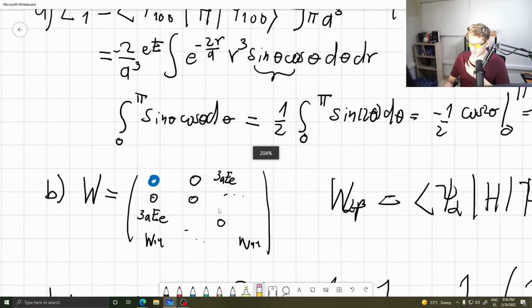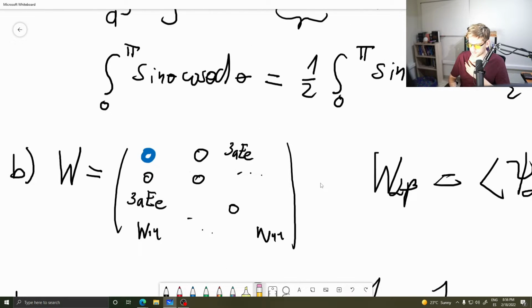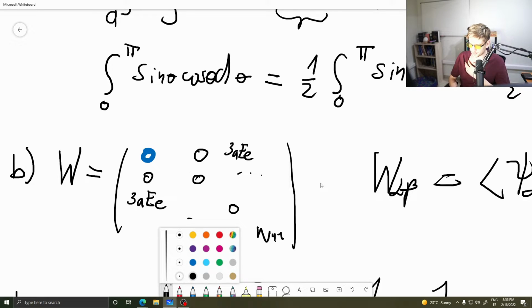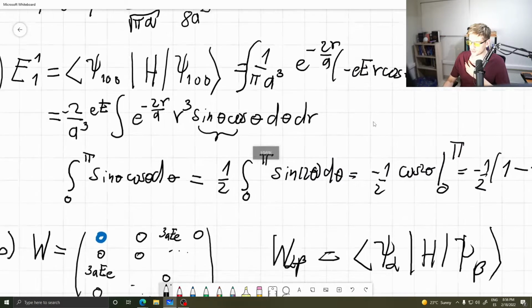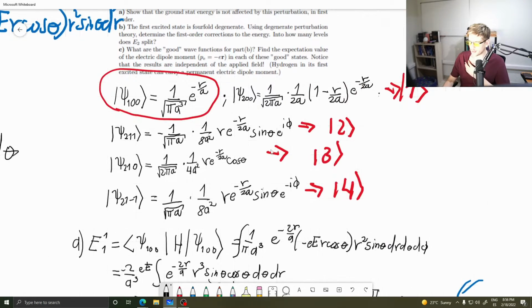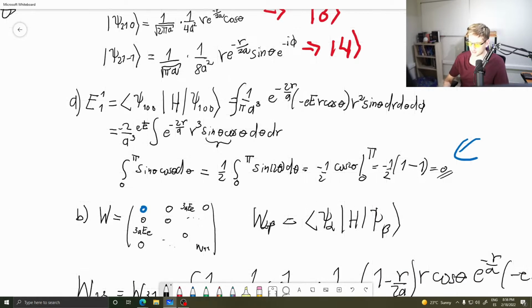Okay, so I just did 1/4. So let's get rid of this. So this is 0. 0 here and 0 here. So what about 2, 3, and 3, 2? That would be these two. But take a look at it. e to the i phi. Again, instantly 0. This integral would also be 0 because of the phi part. It doesn't even matter what happens elsewhere. It's 0. No need to even check it. It's 0. Bam.